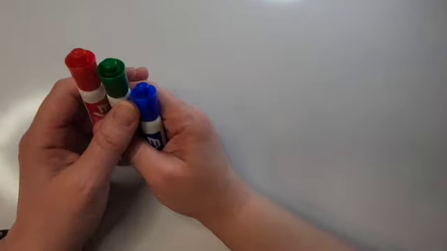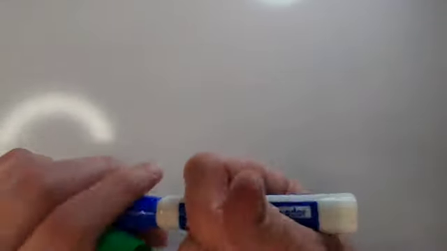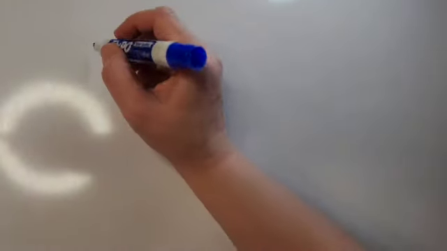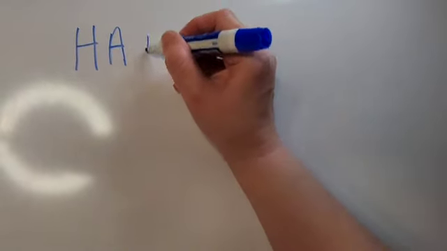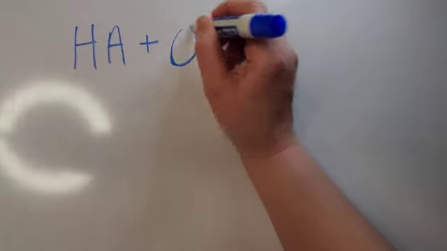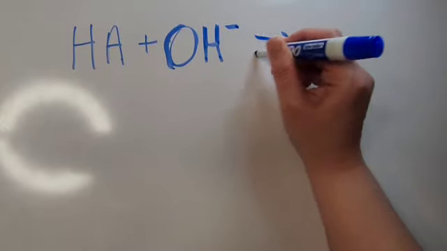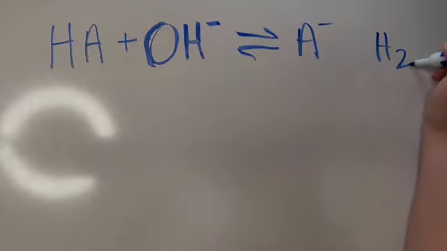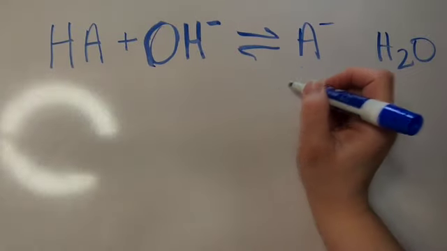Okay, since we're getting ready to talk about weak acid, strong base, and strong acid, weak base titrations, I didn't think it would be a bad idea to just revisit what happens when that occurs. So we're going to let HA be any weak acid. When we take a weak acid and react it with a strong base, like a hydroxide, that is going to give us A minus and water. Now, A minus is the conjugate to our weak acid.